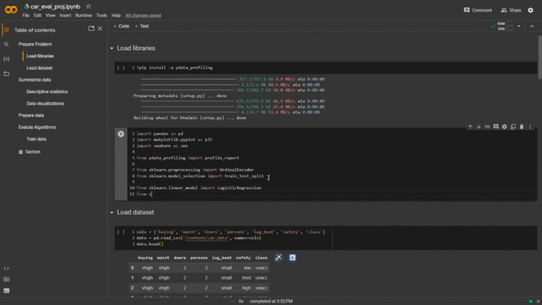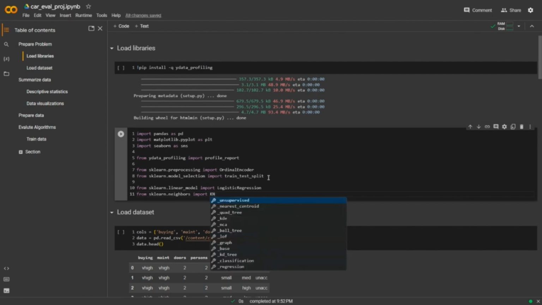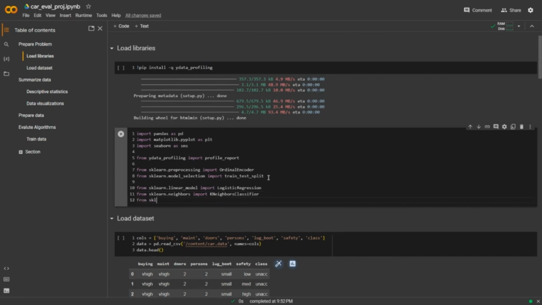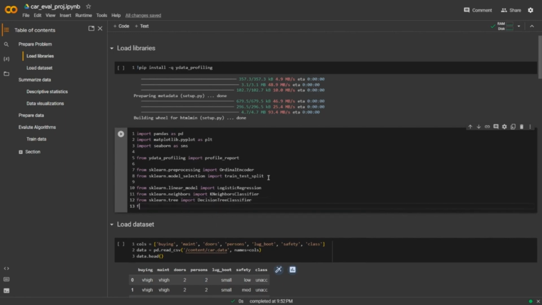From sklearn.neighbors, let us import k-neighbors classifier. From sklearn.tree, import decision tree classifier. From sklearn.svm, import SVC. So we copy all of them, so we don't need to type again.